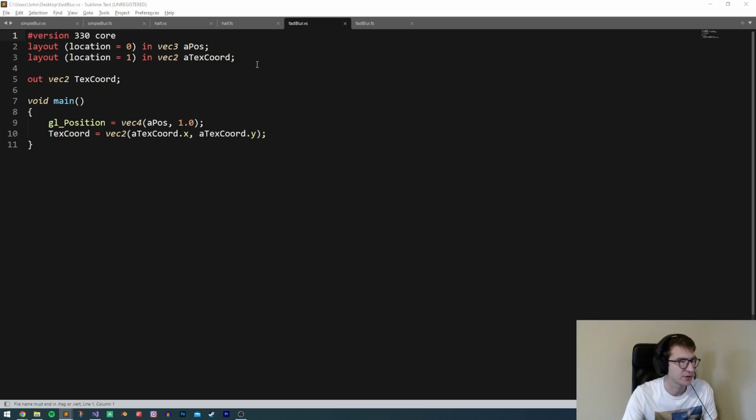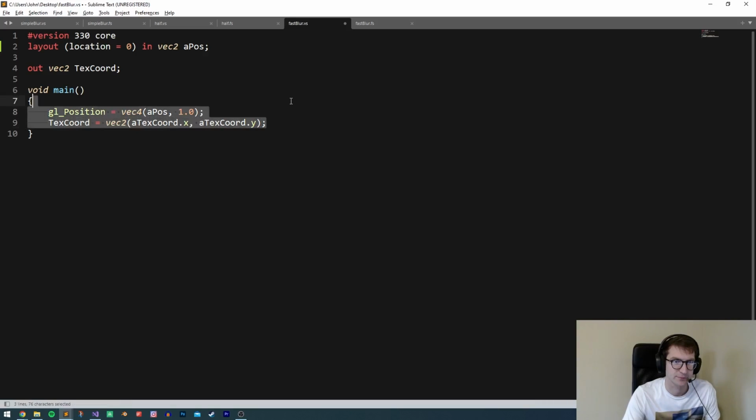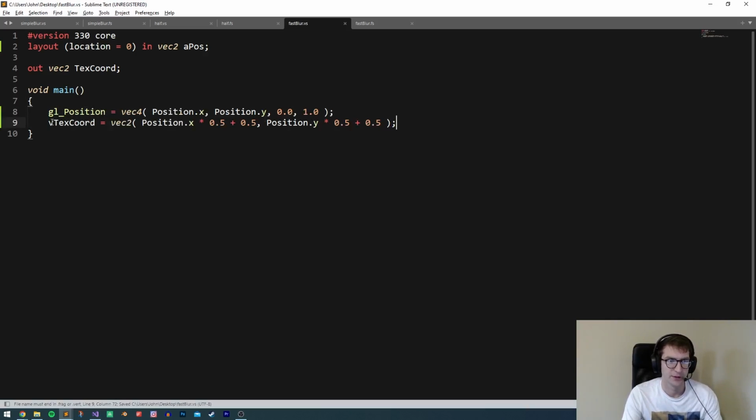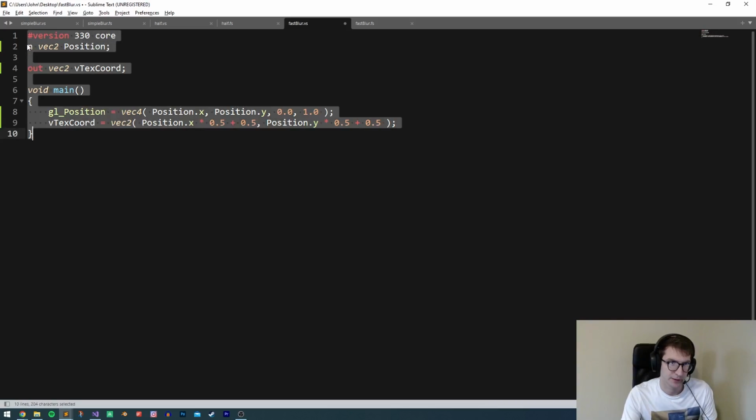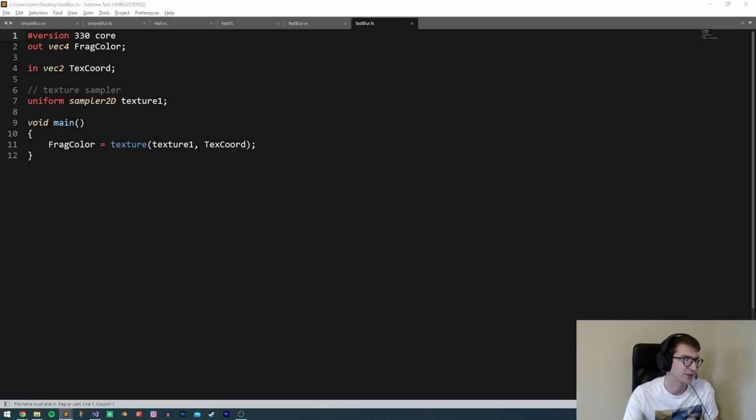Okay. So once again, I'm actually going to modify this. We don't need to be taking in these vec2 or vec3s. I really should have done that with the other one too. But so we have our texture coordinate. That's good. We're going to set this. I guess I'll call it the text coordinate like they have. Okay, this is another trick you can use. Instead of actually sending UV coordinates, you can just use your position to determine that. I think we did that with our text improvements.